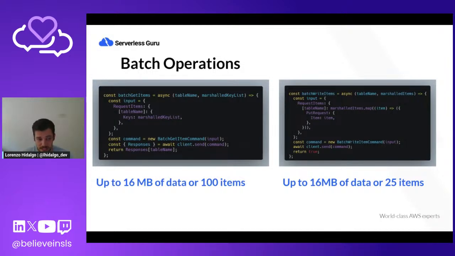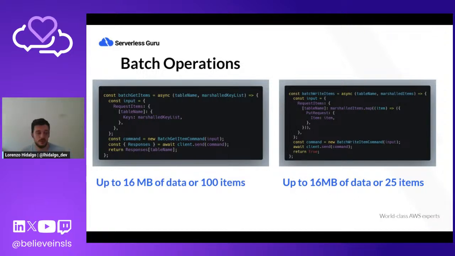Because it's very similar to the scans and queries that we were looking at before, where we had pagination. Here we'll need something similar, because what happens if you request 100 items, but 10 of them already reach that 16 meg maximum? Or if you want to send 25 items, but the payload for those 25 items is already more than 16 megs of data?